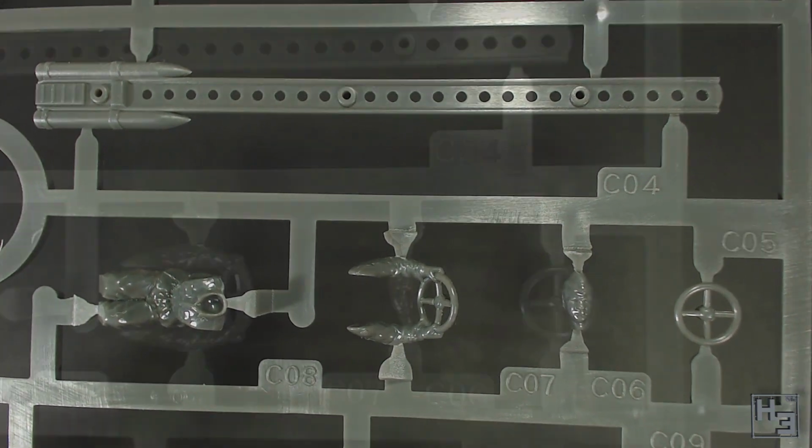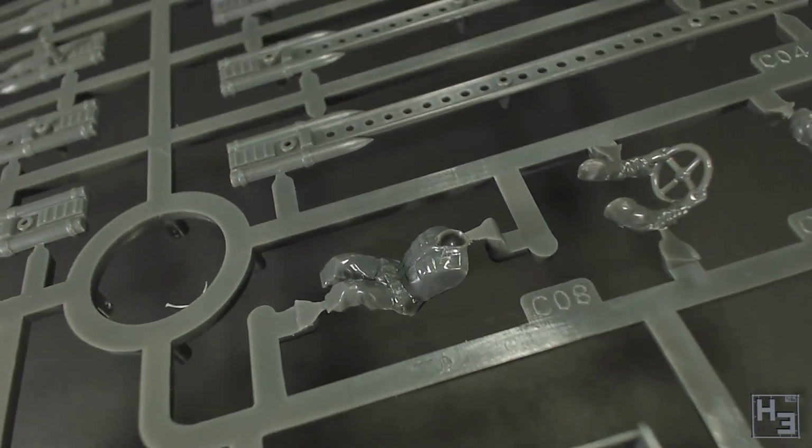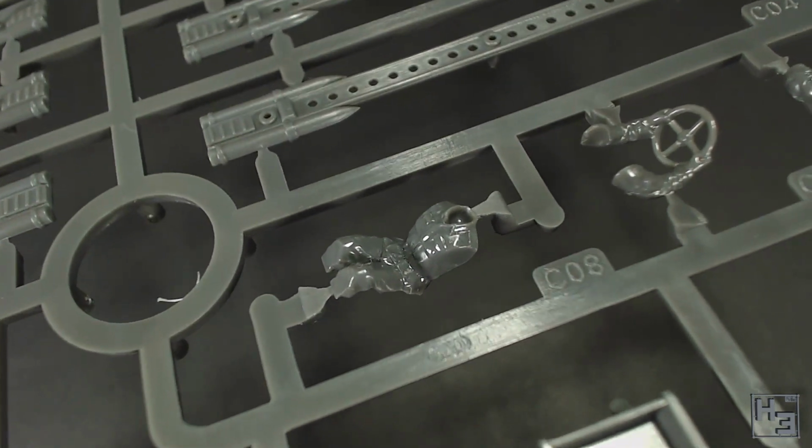This is, in my opinion, the weakest part of the kit. The detailing on this guy is a little bit soft. He won't be very visible in the vehicle though, so I guess it doesn't really matter.